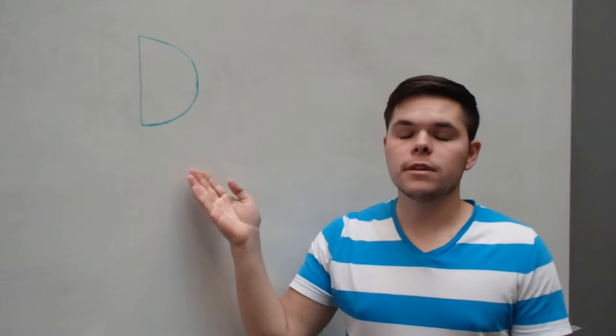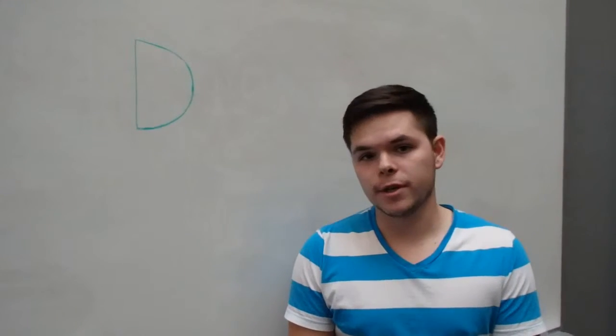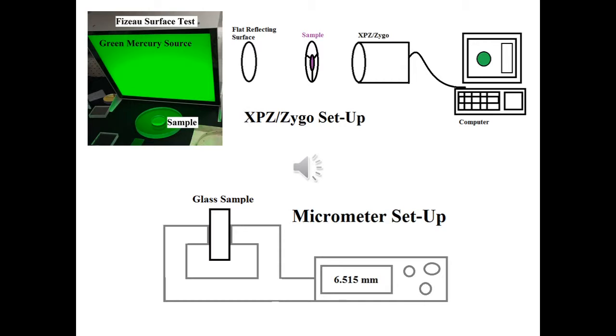Next we needed to measure the thickness of the sample accurately as well as determine that it was of high quality by doing surface and transmission tests. VIZO and XPZ interferometers were used to conduct surface quality tests. The sample was placed into the VIZO and if straight lines were found that indicated a flat sample. In the XPZ a computer generated image was created and if it was monochromatic that indicated flatness. A transmission test was done with a Zygote interferometer and the monochromatic image indicated direct transmission of the wavefront.